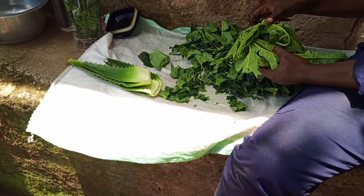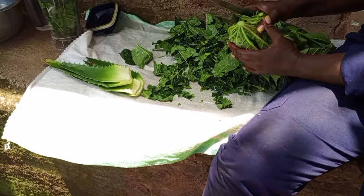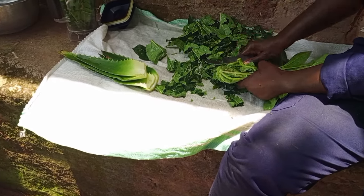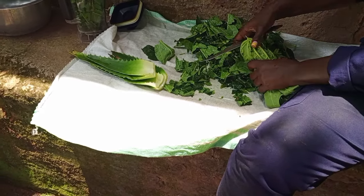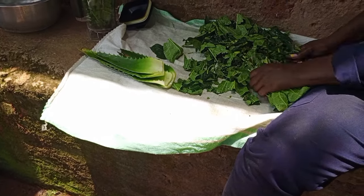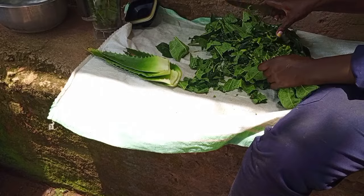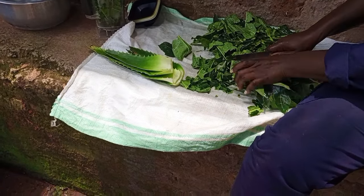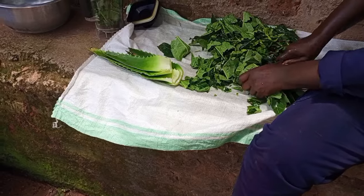So, like yesterday we gave the kale or the skuma wiki. Remember, we didn't mix in the drinking water, but in their drinking water, I was already mixing their garlic and ginger, okay? And I gave them, that one I gave them for at least 5 consecutive days. So after this, I will give them plain water for some time. Then again, give them another herbal remedy.